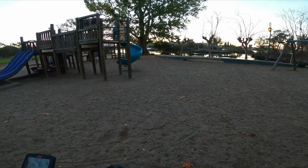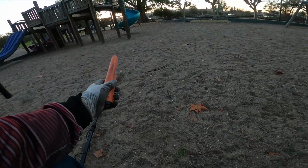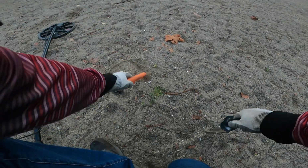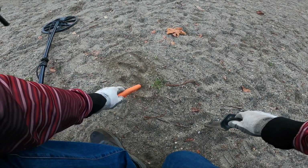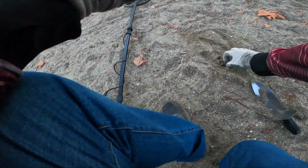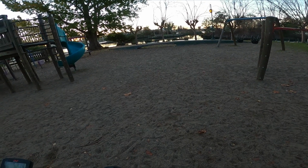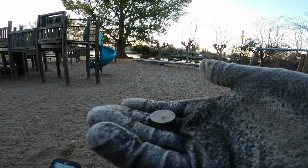First target seems like a dime. Now I was just using the Mine Lab 705, so I'm gonna have to re-remember everything now. Oh, got our first coin there. Yep, fresh dime. Got kind of a scratchy 13. That's usually a nickel. Oh, looks like we got a nickel.